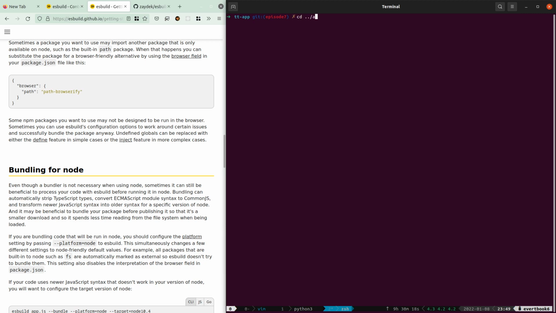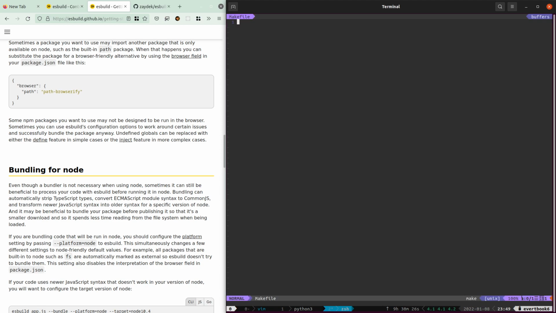So I'm going to open another tab and open our API. Let's just start making that makefile too. Start dev npm run script.